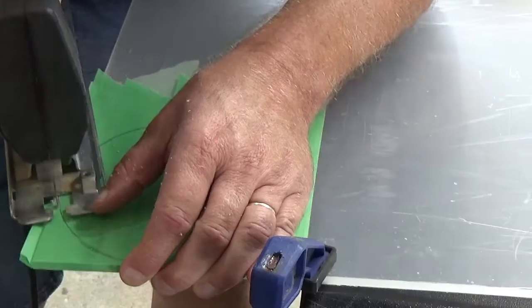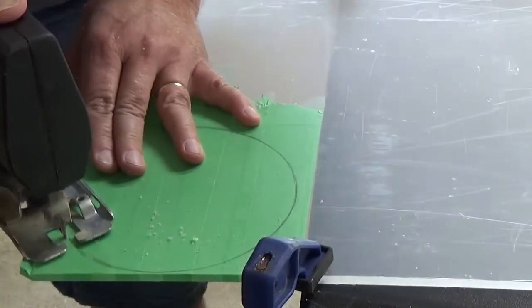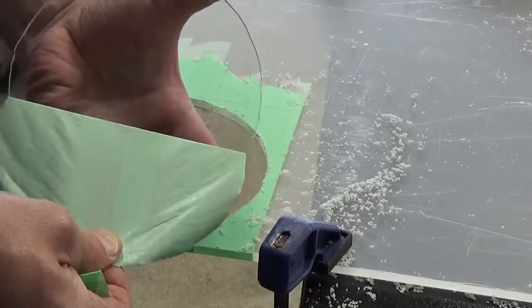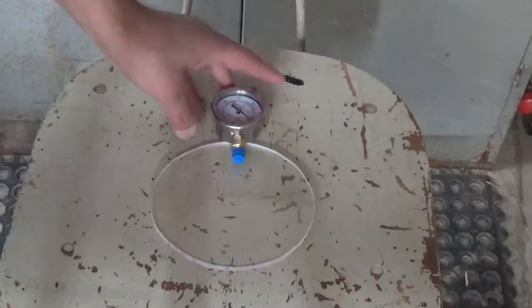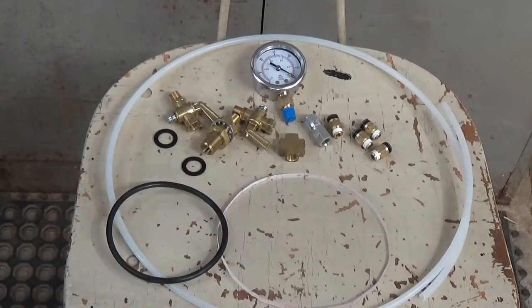With the lid of my vacuum chamber I have a vacuum gauge and a clear piece of quarter-inch plexiglass. I needed to run to the store to find a way to fasten this onto the lid. Big shout out to Martin at the local auto parts store who did a lot of work getting all these pieces together. Now let's get them assembled.